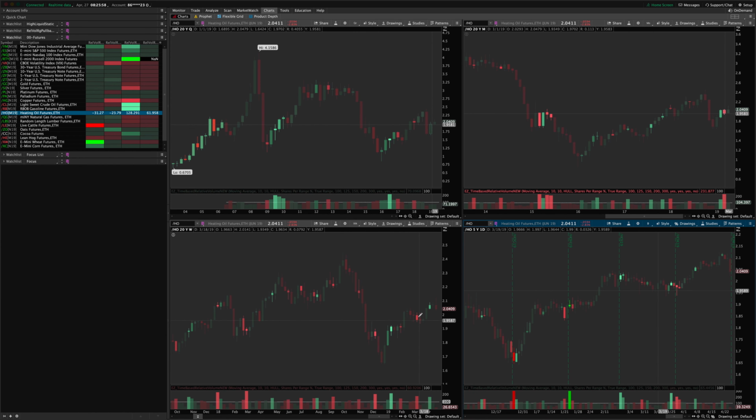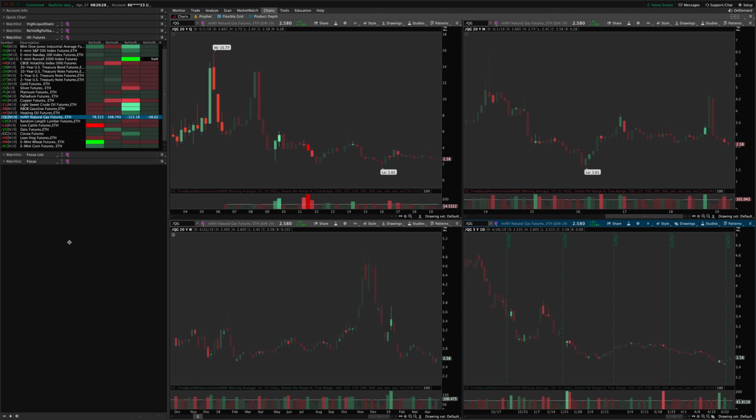But yeah, this one had a nice pullback on the weekly, and you can see the timing was perfect right there with the daily signal after we'd already started this nice 3 or 4 bar pullback on the weekly, coming back to this prior level where we did a 1, 2, 3 continuation. So that one worked really well. Volume has come in now on the weekly, and we're topping out right at that level. We'll see if we can hold these prior support levels once we get back down to that.